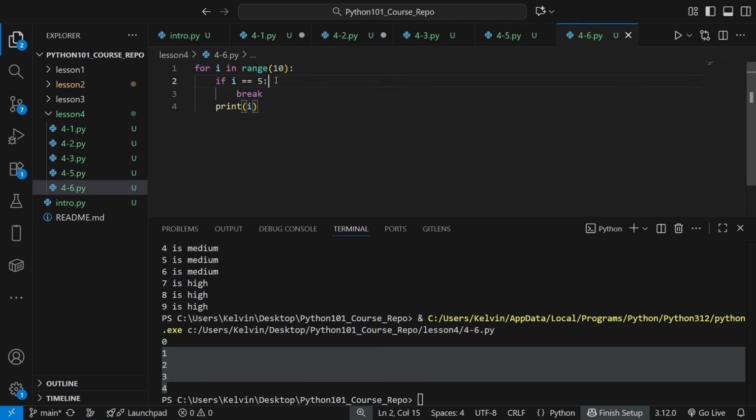I misspoke because the loop breaks out. Notice how the loop is broken before we ever print 5. So that's why it only goes up to 4. So really, this loop would produce 0, 1, 2, 3, and 4. Now, if we were to move the print statement up here, then my previous statement would have been correct.